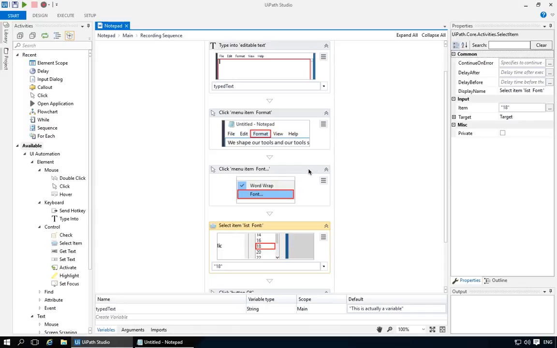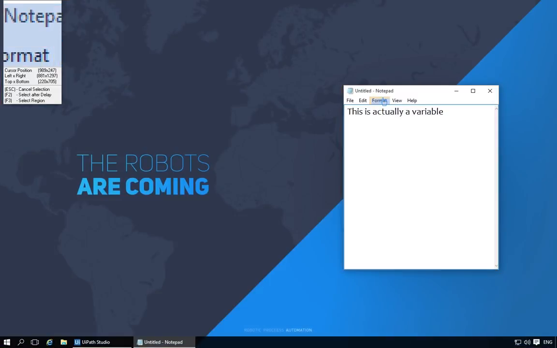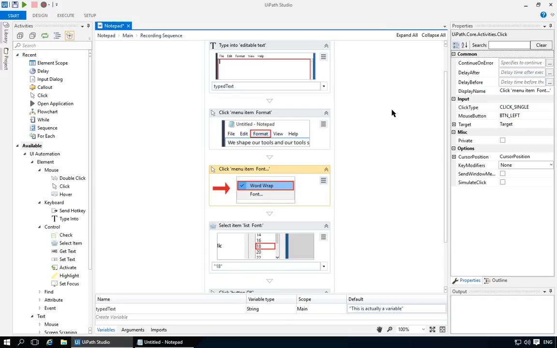Okay, but what do you do if you want to click a more ephemeral element, like the drop-down menu? You can't do that because the click will register as clicking on the format item. What you need to do is to temporarily pause the recording by pressing F2, so you can open menus or other elements that can automatically hide themselves. So, F2, pause, open the menu, and wait for the countdown to start recording again. All right.